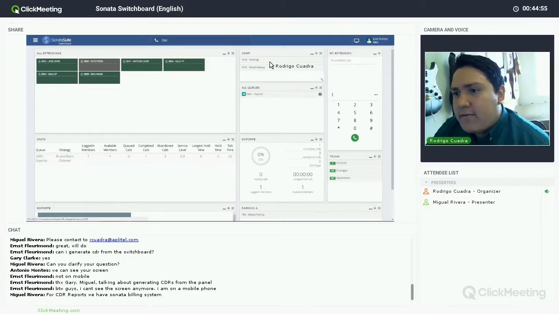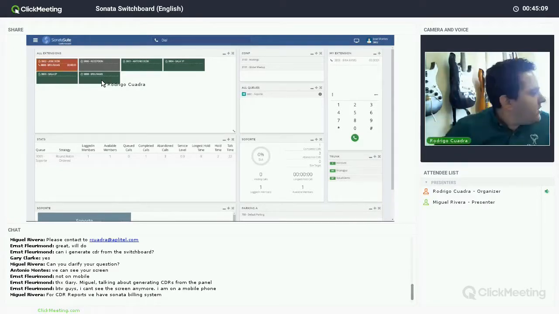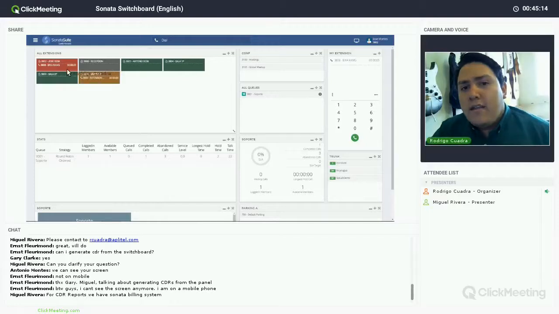For example, you can see we have the extensions widget again. I can right click and call this extension. I will do that, and I just get a call on my phone, and then the call starts being placed.